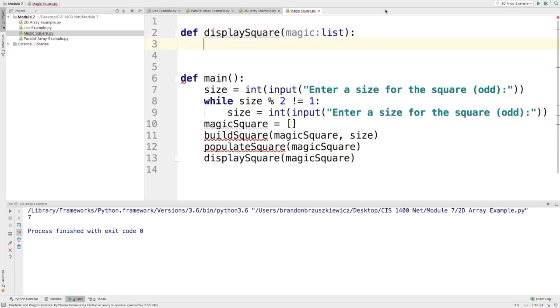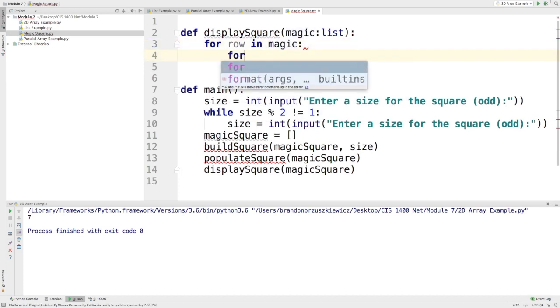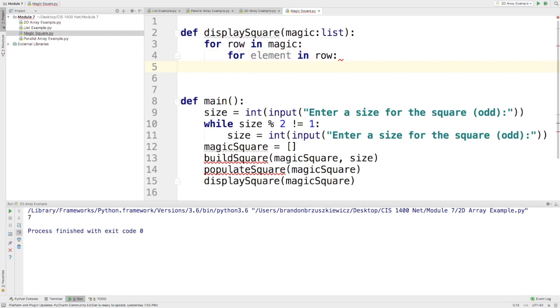So let's just iterate over all the rows and make sure we're pulling out the elements. So let's go for row in magic, since it's a two-dimensional list, and for element in row, we want to print out its value. Now, the one thing that I'm going to want to do though is if there are two-digit numbers in there, I want to make sure that everything lines up correctly. If I have a size that would require two-digit numbers, those one-digit numbers, like 1 through 9, I'd like to make sure they have 2 digits, so like a leading 0.